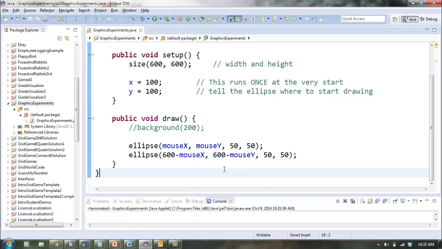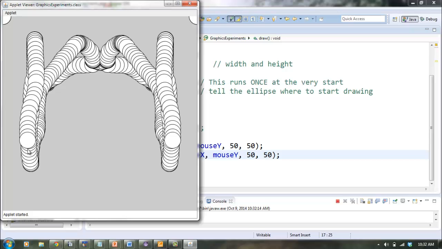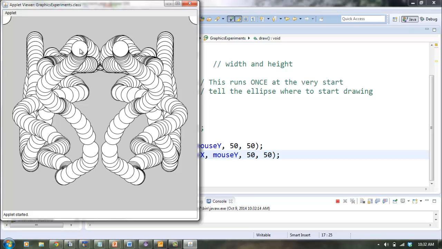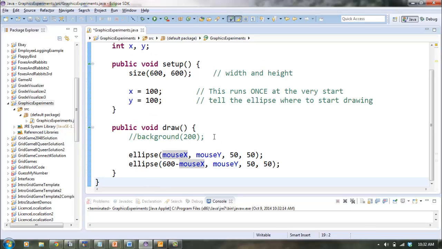I think this is another interesting thing for you to experiment with. Let's try this one where it only mirrors the x-coordinate. Now the y-coordinates of both are the same, but the x-coordinates are opposite. So your goal today is just to try a lot of stuff and see what you can get it to do. Starting next week, we'll use these tools to create a very simple but hopefully enjoyable game. Good luck!